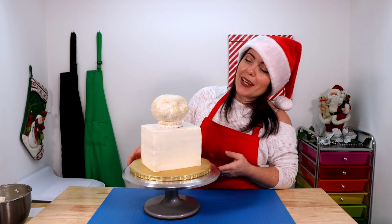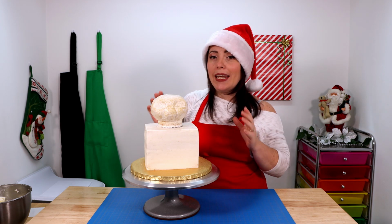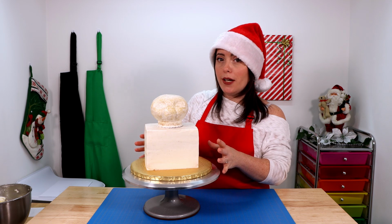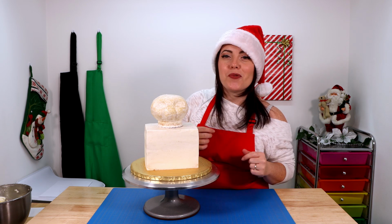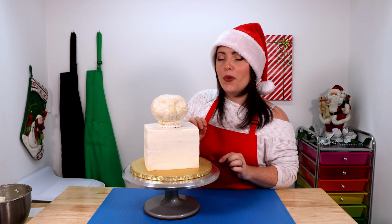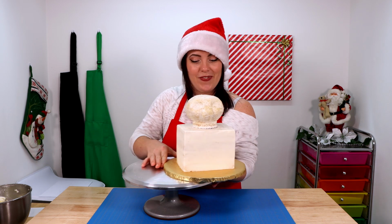So we finished our crumb coat and I think he's looking more like himself already. Absolutely adorable. So now we need to get our cake off to the fridge to chill and let it firm up a little bit, because when we come back, we're going to do a second coat of white icing around our chimney, and we're also going to give baby Grogu some little facial features like his brow bone and his cute little nose, so that way when we cover him with fondant later on, all those little features are going to show through, and we're just going to need to accentuate them a little bit with our fondant tools. Alright, so off to the fridge we go.